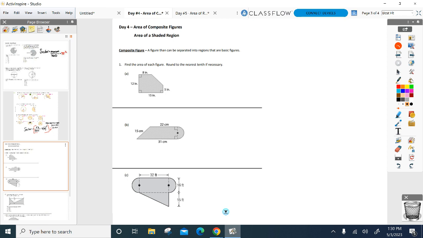So in part A here, there's a bunch of ways we can cut this up. I've also seen some people in the past, I'm not going to do this way with you, but you could also add on a little right triangle action there and figure out what the area is. I don't like to add on, I like to break it up. All right, so can you guys see a vertical line I could possibly draw in and get two figures we're familiar with? Or heck, even a horizontal line I could draw in and get two figures we're familiar with. So hopefully you see that, because somebody's going to make a big decision right now.